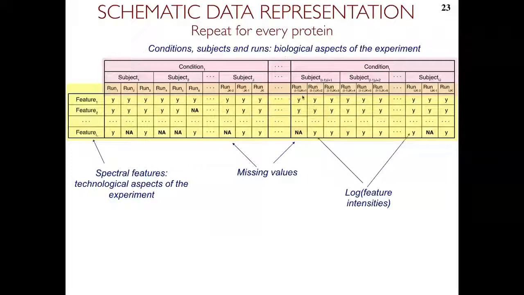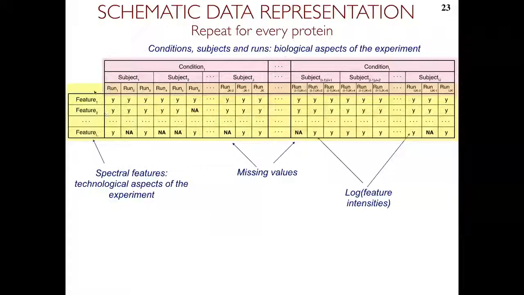And if we have the same subject and multiple conditions, we know it's a time course. If we have different subjects and different conditions, we know it's a group comparison design. And essentially, this is the pink part, it expresses the biological aspect of the experimental design and sources of variation and so on. And this is what gives us the answer ultimately to the biological question.